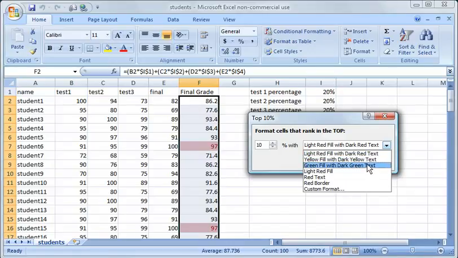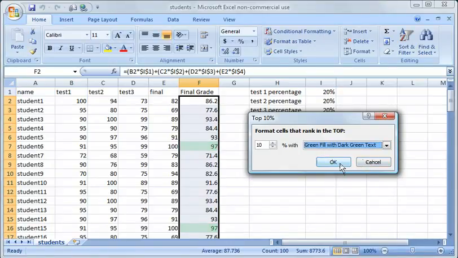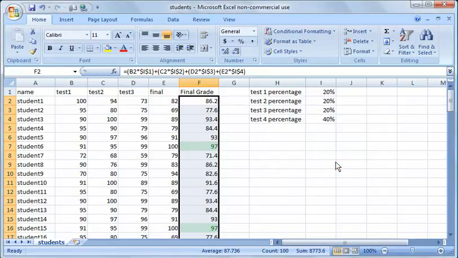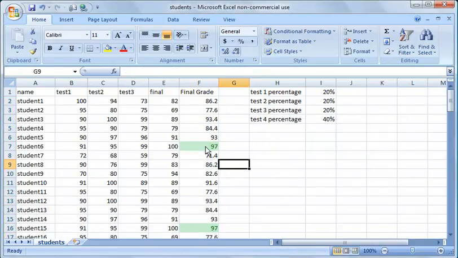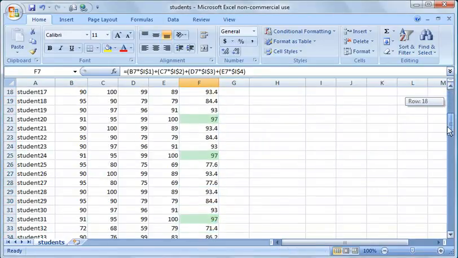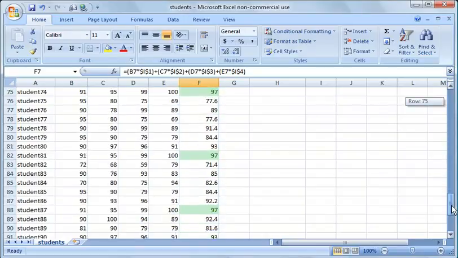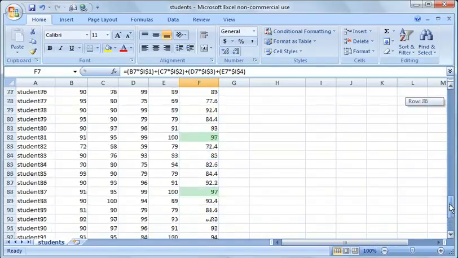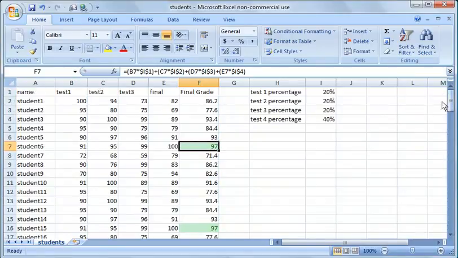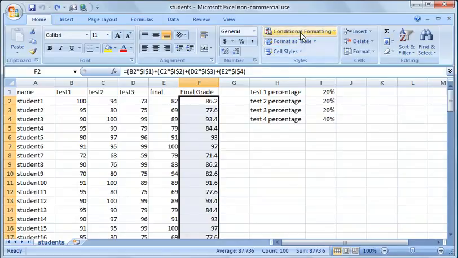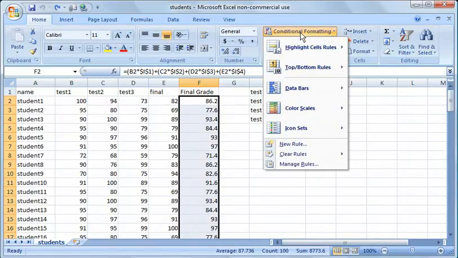Now we'll go ahead and change the color there, and we will say OK. Now you'll notice that several cells are highlighted. Should be 10 of them, because what we've done there is we've highlighted the top 10% of the grades in the class. Okay, I'm going to undo that and now show you a few other options.